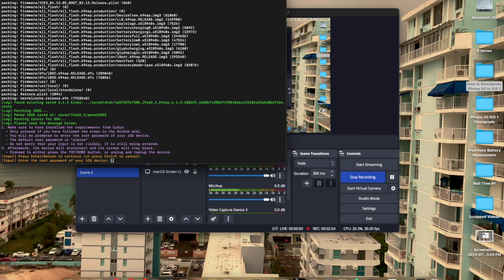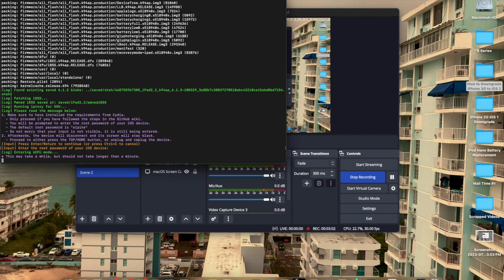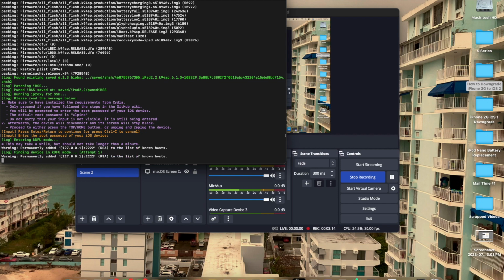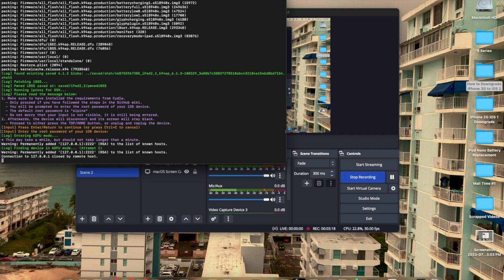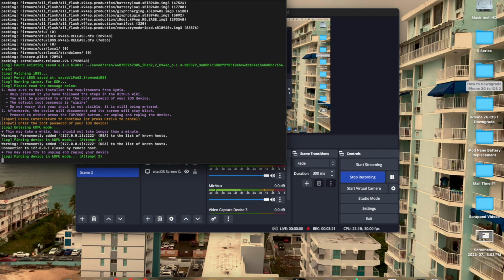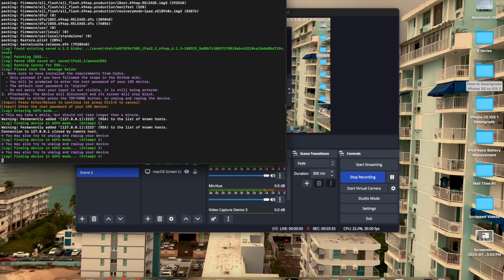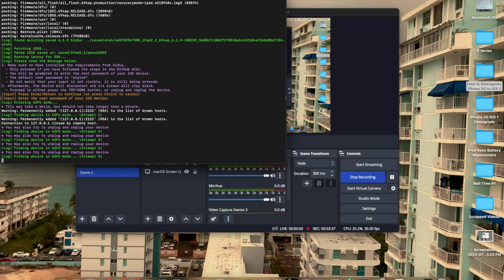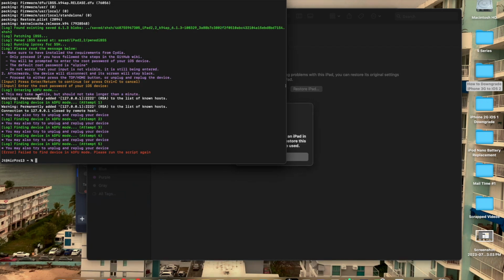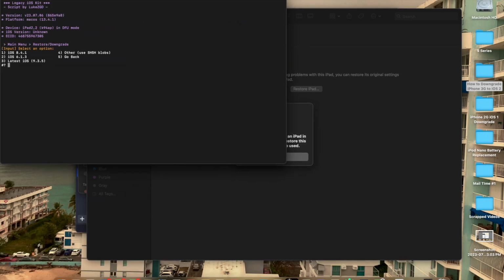You're going to press enter, type in Alpine, no capitals, and then your iDevice should either turn off. If it doesn't, keep in mind it's going to find it. If it does say this, just unplug it and replug it in. I've seen that work, but it doesn't seem to work for me. So let's see this again.